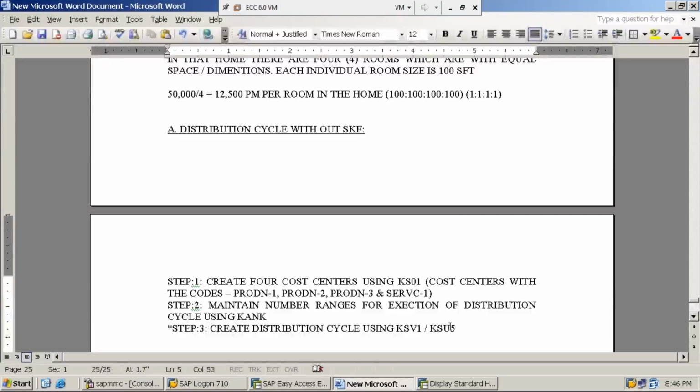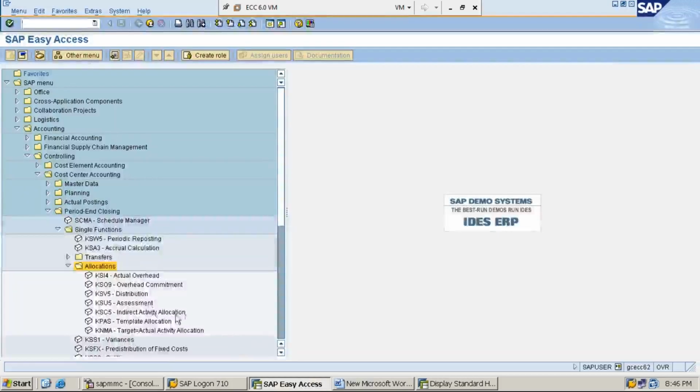Sorry, it is V5, not U5. Please change it to KSV5. Double click on KSV5 distribution. I said double click, sir.